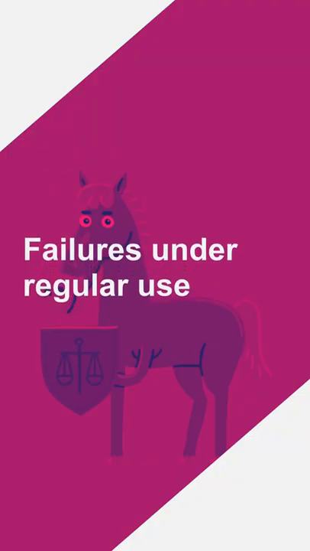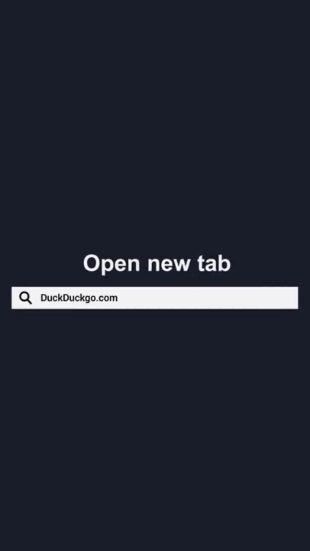You might experience using Onion Browser in a normal way, seemingly fine, and then when tapping a link or visiting a new site, nothing seems to happen. It's hard to know if the link or the site is the problem, or if Onion Browser or Tor is the problem. You can check if Tor is still running by creating a new tab and visiting, for example, DuckDuckGo.com. If Tor really has failed, you should leave the app and enter back after a few seconds — that is, switch to another app, then return. That action should restart Tor. If that fails to help, go to iOS AppCards overview, swipe away Onion Browser, and start it again.